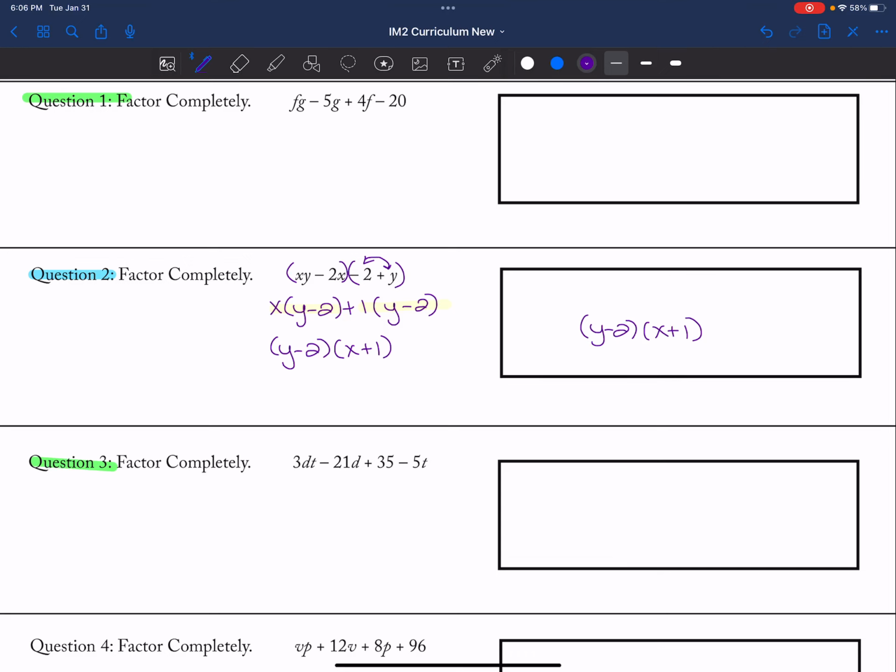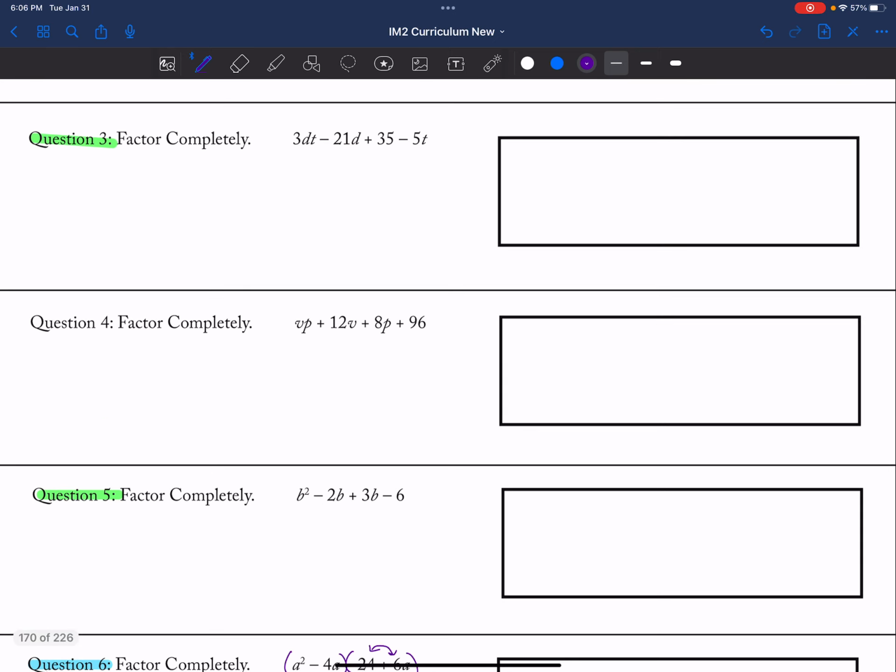All right, so let's go ahead and take a look at all the odd numbered questions. So we'll factor by grouping, and hopefully you guys are getting the hang of it. So we have a common G in the first term, so we're left with an F minus 5. And then we have a common 4, so we're left with an F minus 5. So then what's in common between these two terms is an F minus 5, and I'm left with a G plus 4. So F minus 5 and G plus 4.